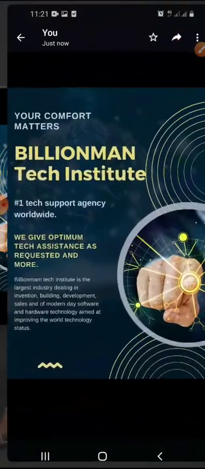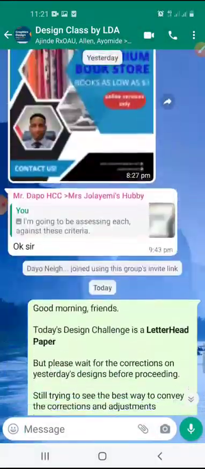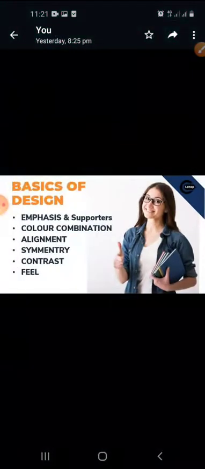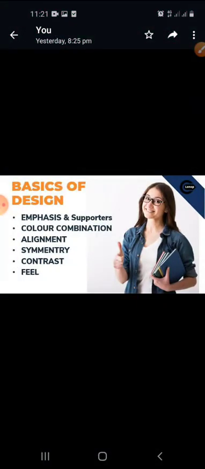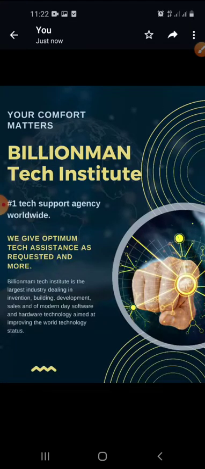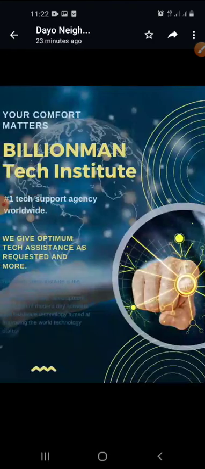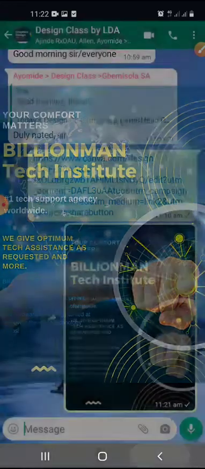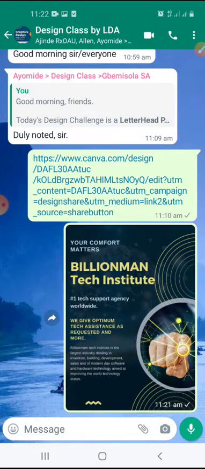And then by working on all of these things, you see all the criteria we're working on, now we have a better feel. I think this should give you a better feel compared to this, because I just worked on all of those criteria, the color combination, contrast, alignment, and we have a better feel here. Now, of course, more work can be done here, like I said, fill some of these spaces, add your contact and some of those things, but at least working on what I have there, we can see that there are some improvements there.